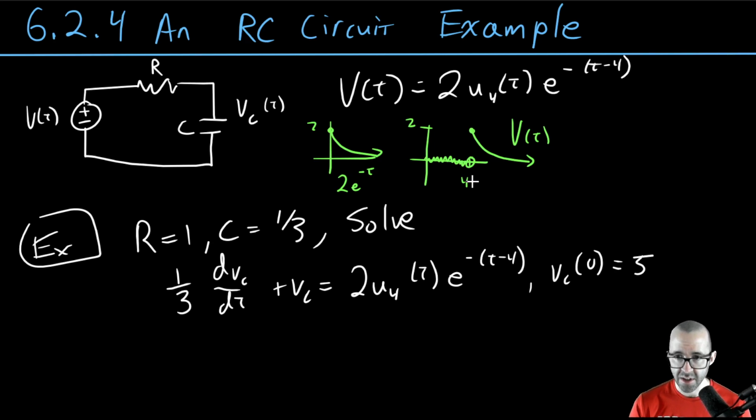We know what our voltage source is going to look like, and we're going to start with some qualitative analysis. Remember, this is a linear non-homogeneous differential equation. It's not autonomous. There will be a homogeneous solution. There will be a particular solution. There's a couple different ways that we can solve this. One of them would be to use the linearity principle, but we can't really do that because our right-hand side is not continuous. So we're going to use the Laplace transform to solve this.